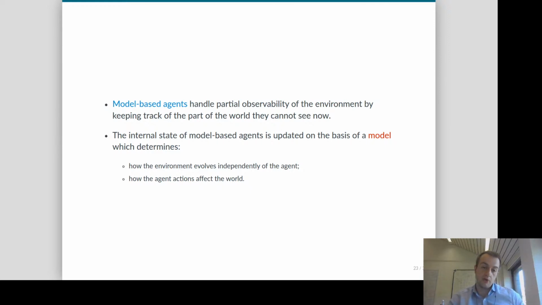Of course, for this to work properly, you have to have an accurate model. But provided that you have an accurate model, this can be very relevant and really result in a much better agent than a simple reflex agent.